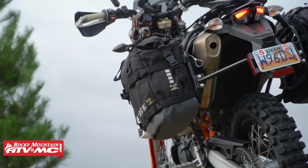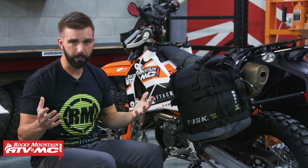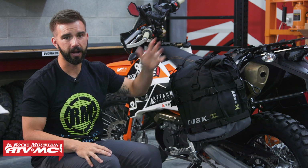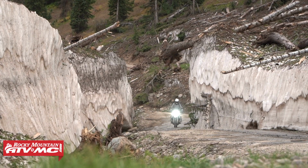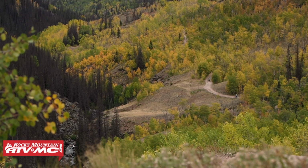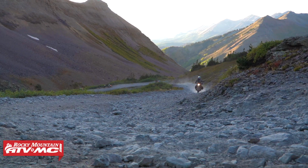What's great about the Pilot soft pannier bag is that these are universal fitments, so they're going to fit essentially any set of pannier racks. Definitely recommend having a top rack as well. 35-liter storage capacity, which for us actually kind of hits a sweet spot for storage capacity. These combined with the tail bag gives enough storage capacity for our multiple day rides or even a week-long ride.